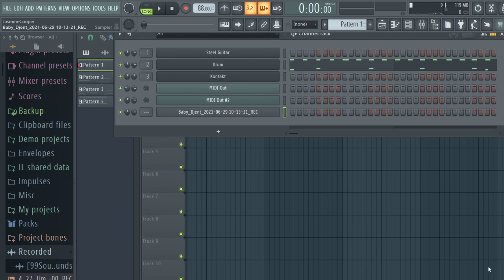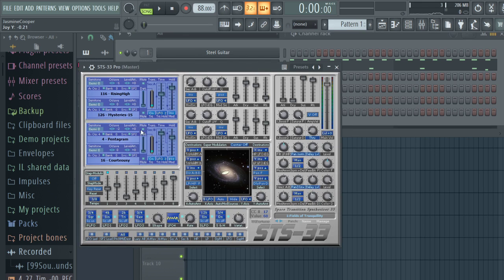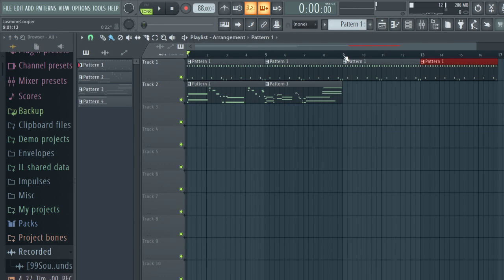Since I'm low on time, we're gonna have to go with the preset. I'm going with the set that I really like. Maybe more ideas will come the further along I go. Nah, that's too out there. Nah, I want something cooler than that. I'm gonna edit this a little bit too.